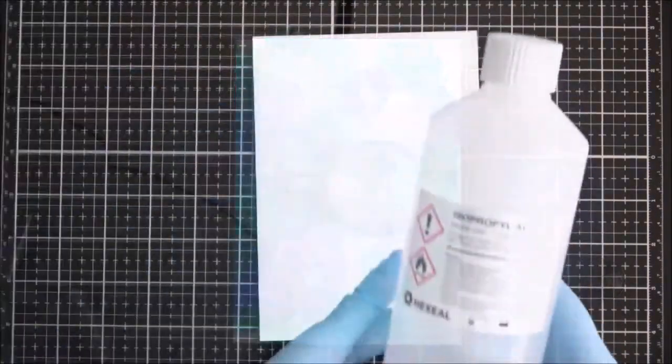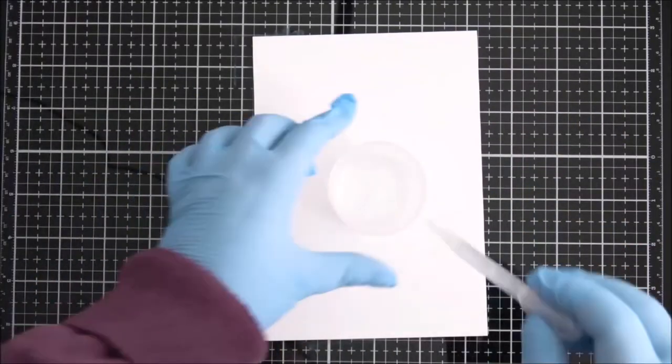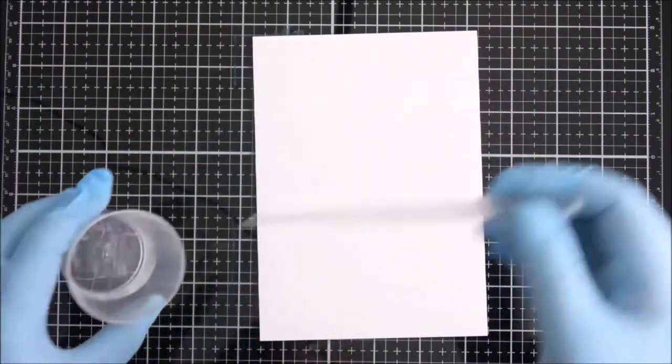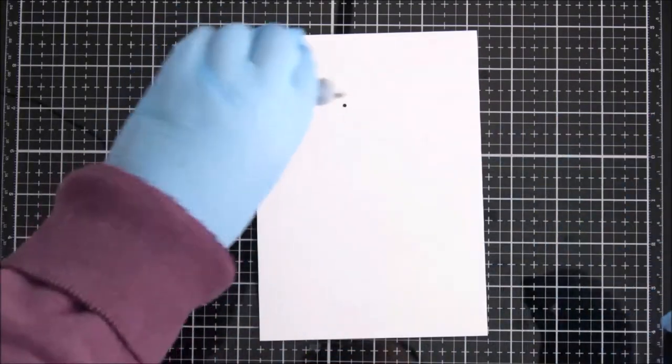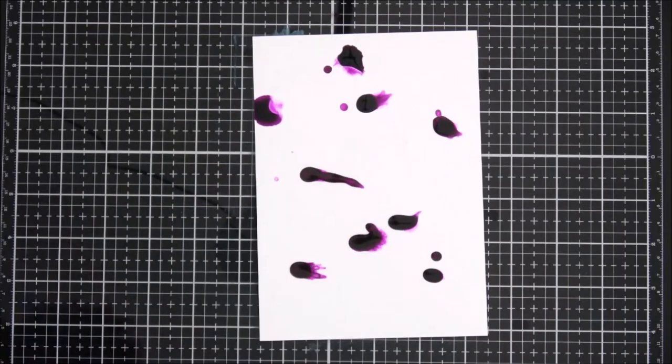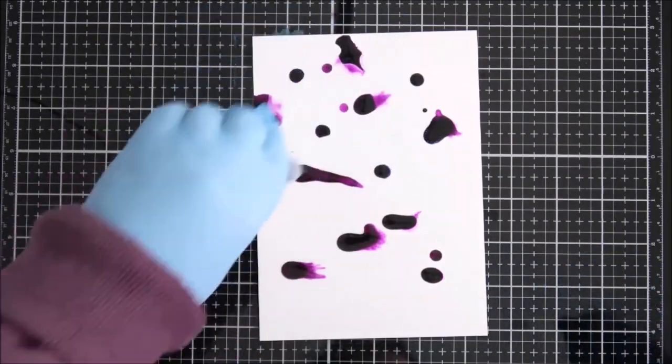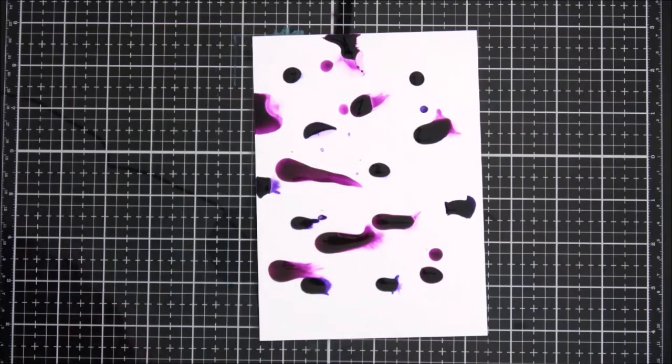That's my first panel. The next panel I'm going to use some isopropyl alcohol rather than the blending solution just adding that on with a pipette to wet the yupo paper. And then I'm going to go in with the boysenberry, vineyard and raspberry. This ended up being a lot more purple. I wanted to have a little bit more variation, it ended up being fairly one color but I do really like how the alloy worked with it.